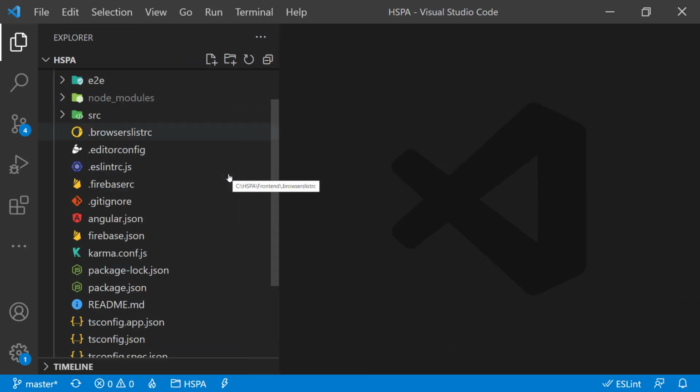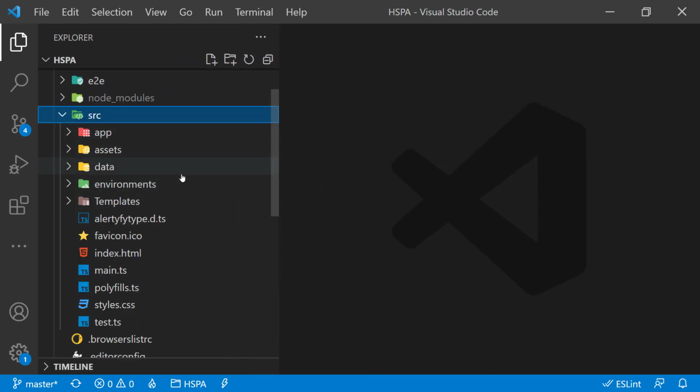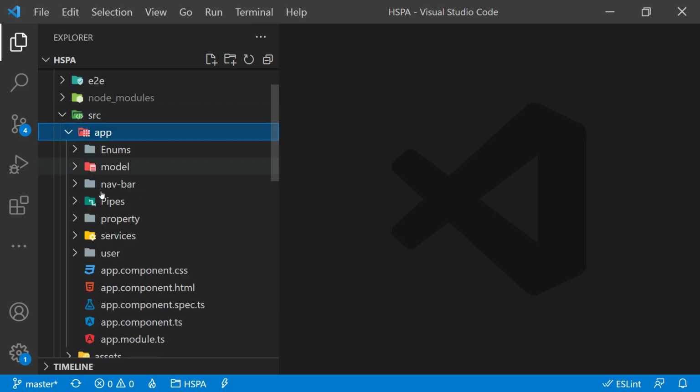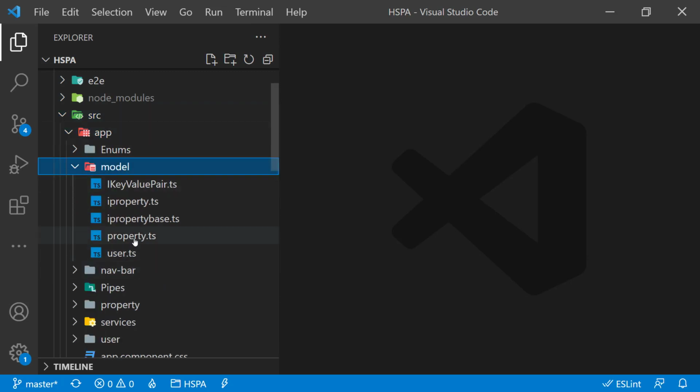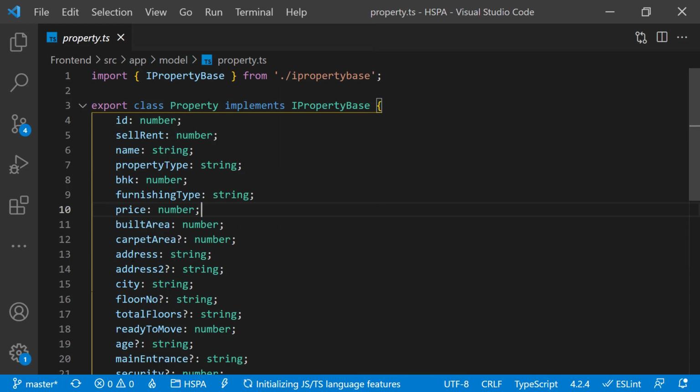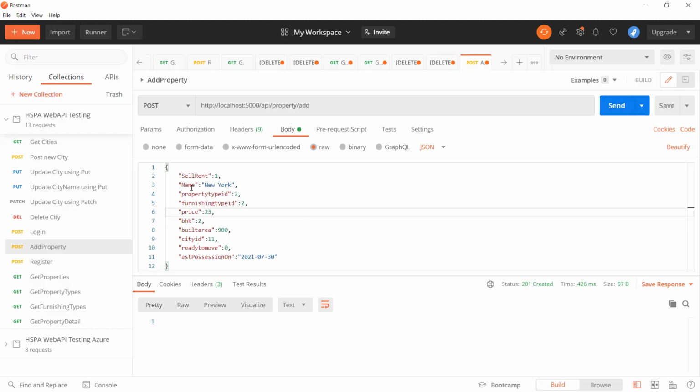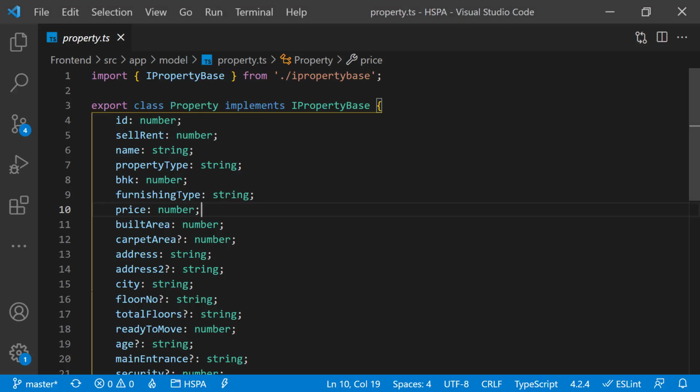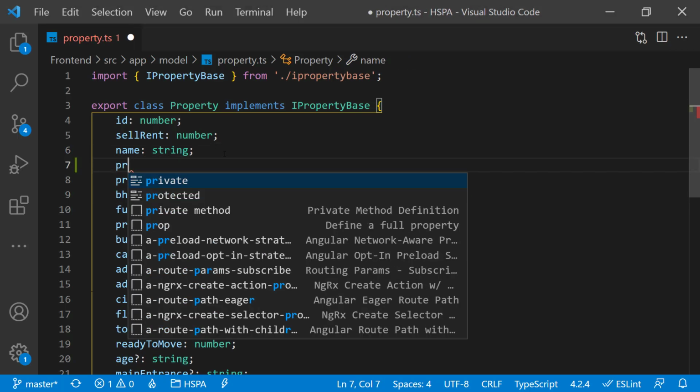So first of all, we need to make sure we have all the required properties in the property model. We should have all of those fields that we have taken in the property DTO and also posted here in the Postman request. I can see we do not have ID of any of these fields as it was not needed up to this point. Let's add the same.